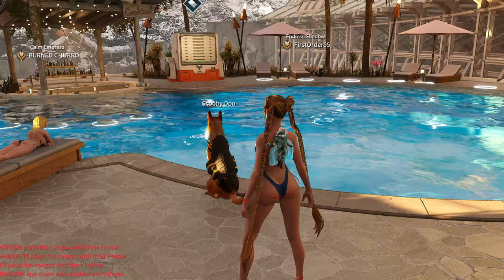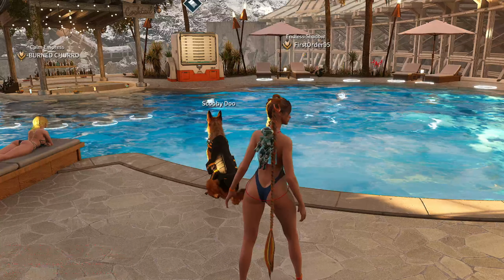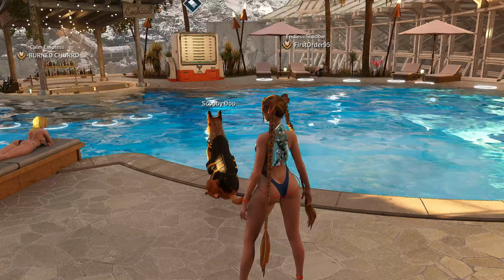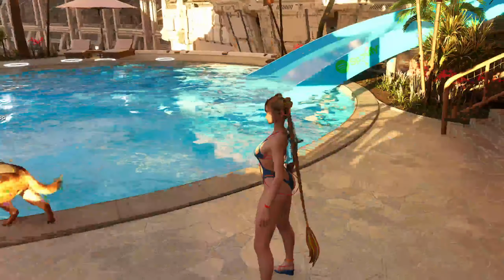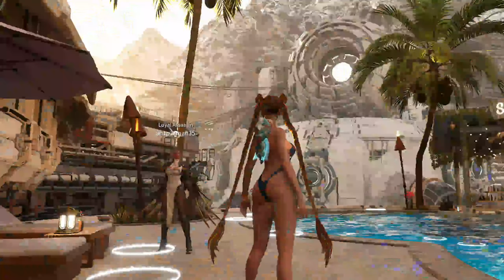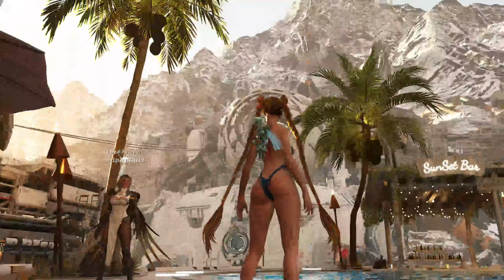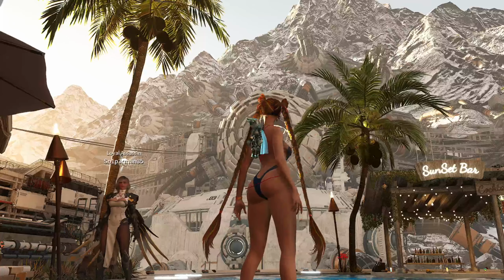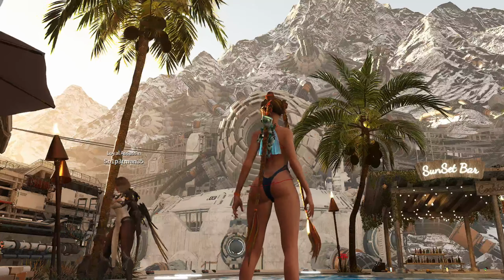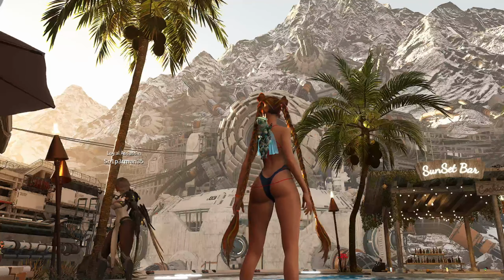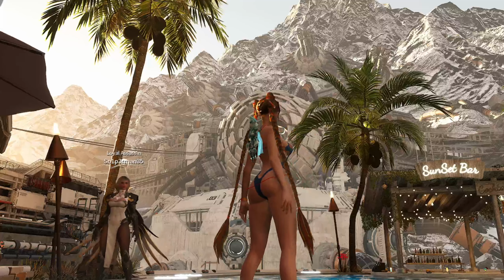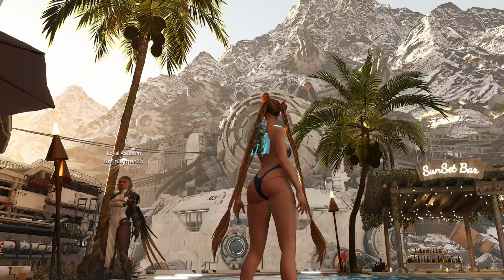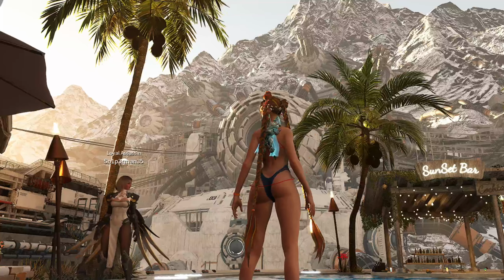Alright, what I wanted to do is go over some graphic settings. It's going to be different for everyone's hardware setup, but I just wanted to show you some differences that I see with my setup anyways. I am running a 5900X for the CPU. The GPU is an RTX 3080. So it's a little bit older, but it's still an excellent card. 32 gigs of RAM.